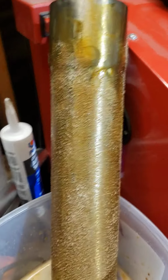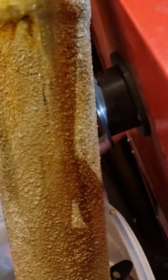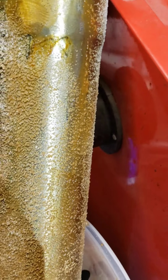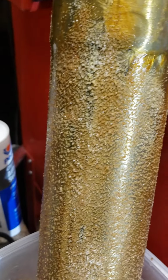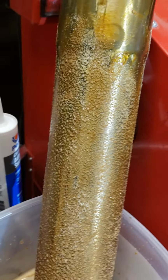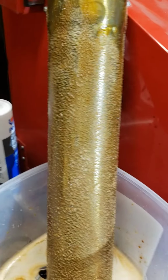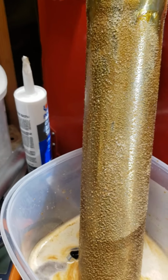Okay, so I put salt in it just to see. I just want to see what it does to this all. I want to see if it helps it. So far, so good.